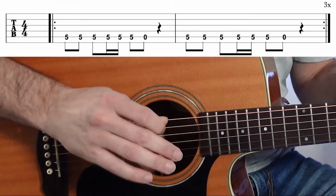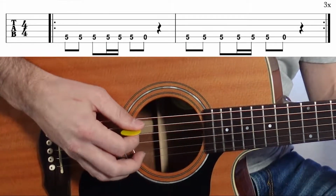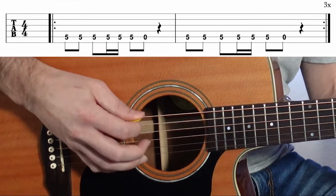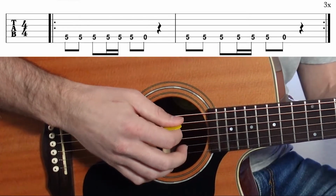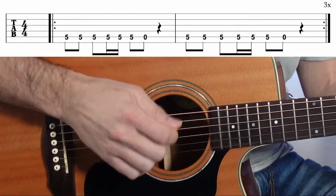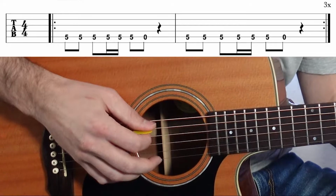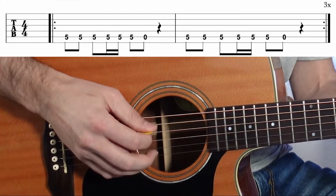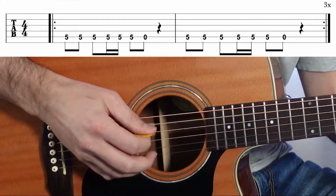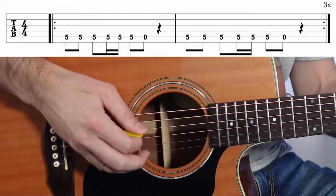So I'm basically playing everything down with the exception of the 2nd 16th note. So it's down, down, down, down, up, down, down. When the two 16th notes come in on the 2nd half of the 2nd beat, I'm doing down, up, because that will help me speed up instead of doing down, down, which eventually can cause fatigue and exhaustion in my hand. So one more time, I'm doing down, down, down, down, up, down, down. And that's it. That covers the riff.